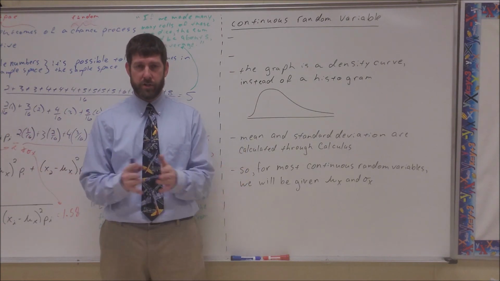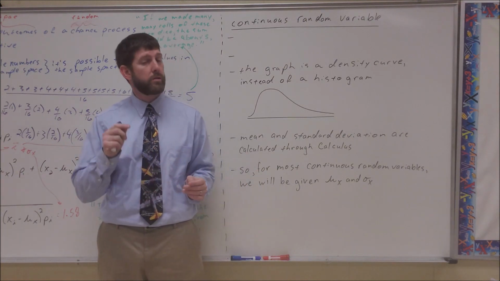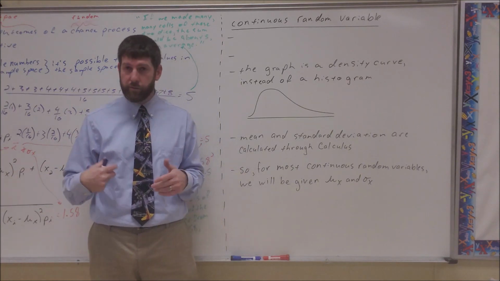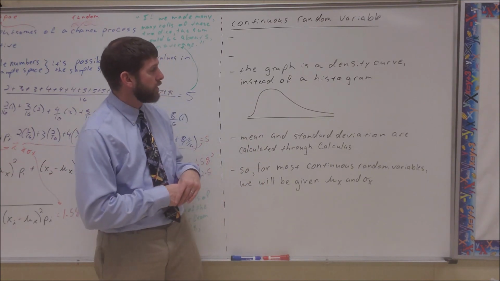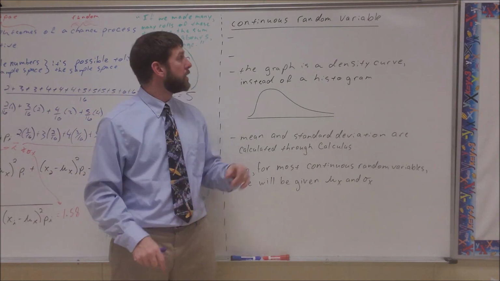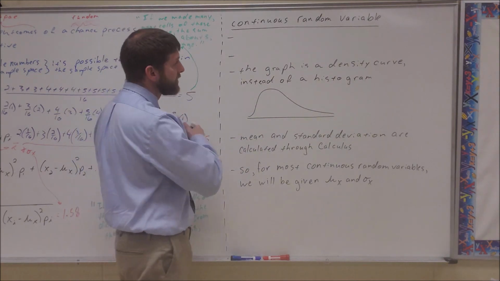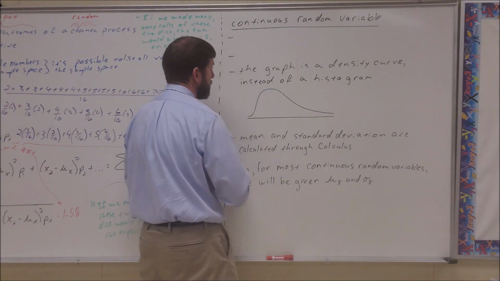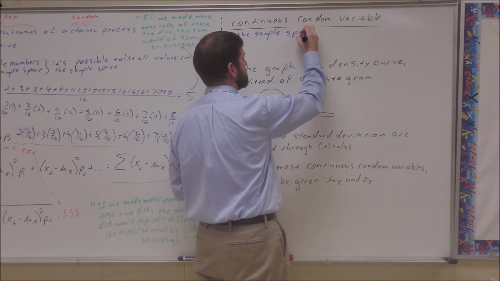So from 2 to 3, like we're talking about with our dice, there's a huge gap. There's an infinitely large gap between them because it's not possible to get a 2.1 for a sum, or a 2.0001, or a 2.9986325. There's infinitely many numbers between 2 and 3 that we couldn't possibly get as our outcome. So that's why those are discrete, because there are certain numbers we leave out. That's why it's finite. Now, a continuous random variable is not finite, it's infinite. So the sample space has infinitely many possible outcomes.